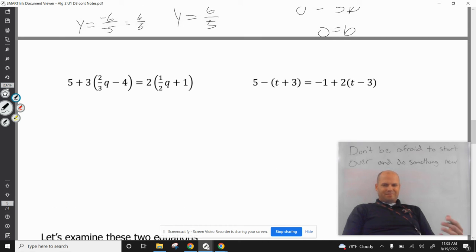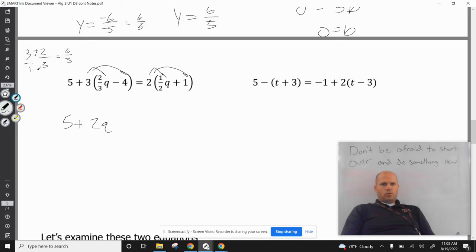Could divide by 2. It's like, don't do that. That's going to be weird. It's really like distribution will always be there to help you. So let's do that. Oh, great. 3 times 2 thirds. 6 thirds, which is 2. Or you can see like the 3's cancel and you're left with 2.